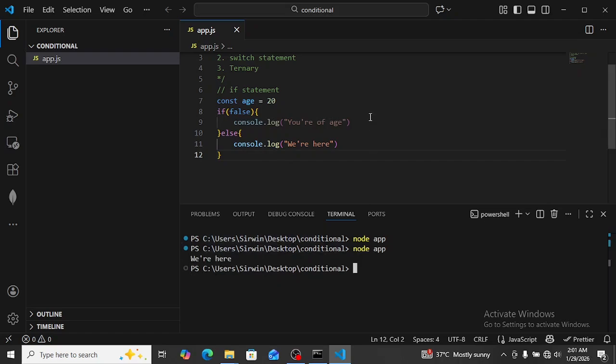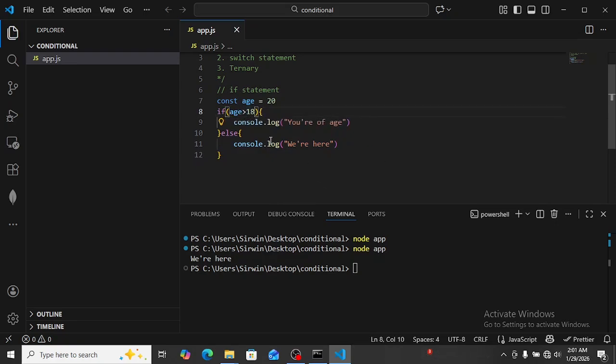Just bear in mind that whenever you are testing a condition, whatever expression you put here should be a predicate. It should be something that returns true or false. If it is true here, the first line of code will run and show on the terminal. But if it is false here, the alternate code will run. But when there is no else, it will just die like that. So let's still go back to here.